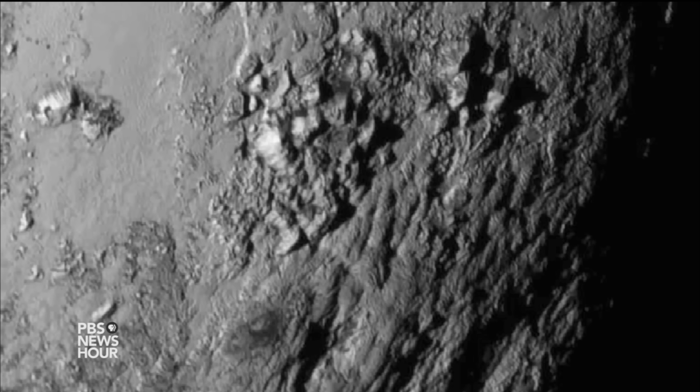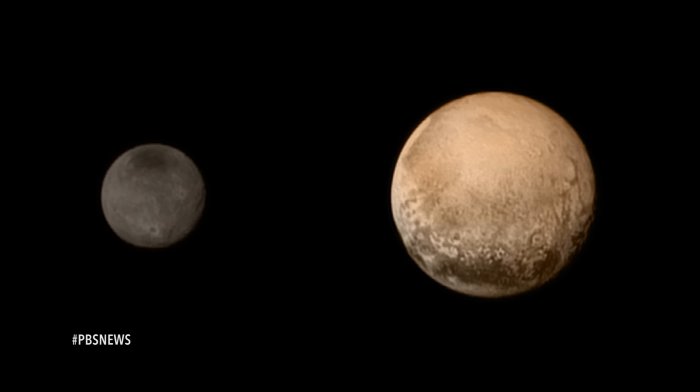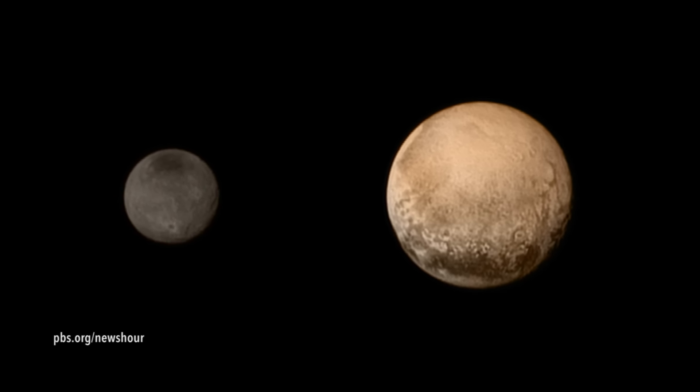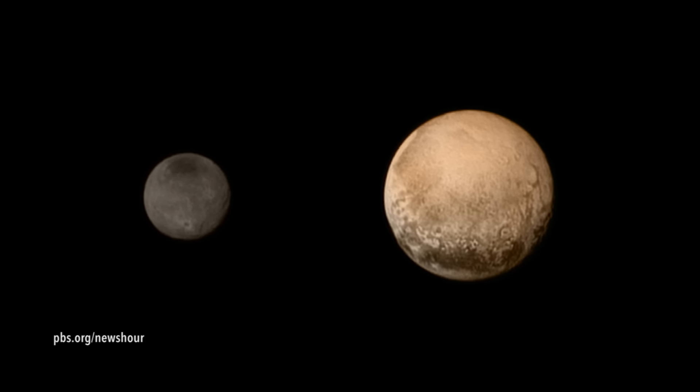And that's an interesting clue for planetary scientists, because when you look at a place like our moon and you see all those crater impacts, you can say that's a dead planet — there's no geologic activity, no tectonic activity. But Pluto and Charon, its moon, they're kind of a binary system, and are amazingly crater-free. So that means they're active. There's geologic activity, maybe a molten core, and who knows what else beneath that icy surface.